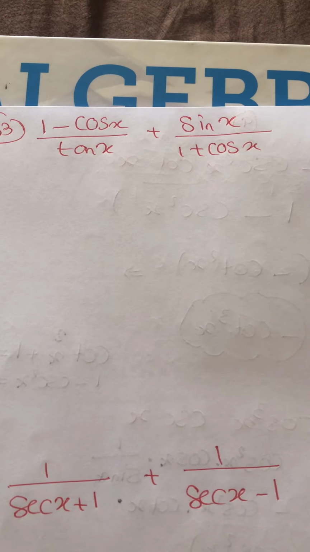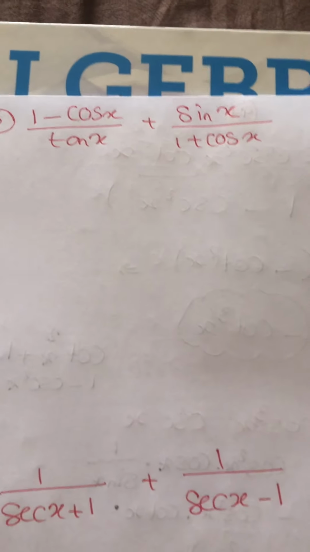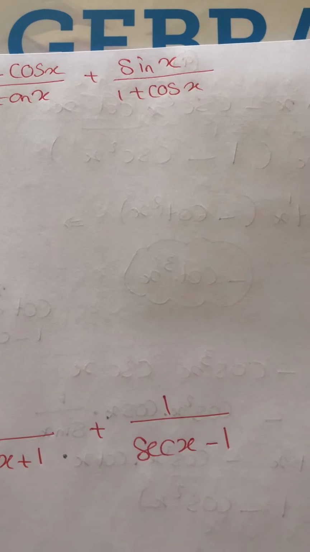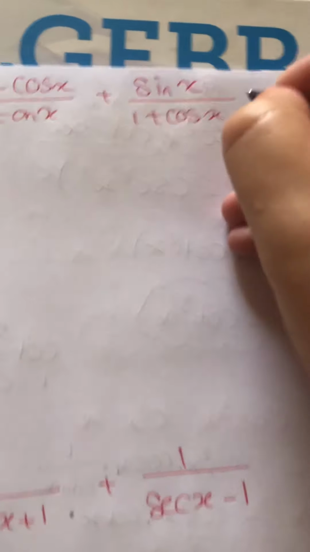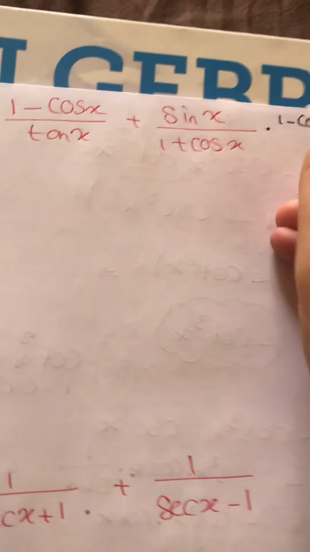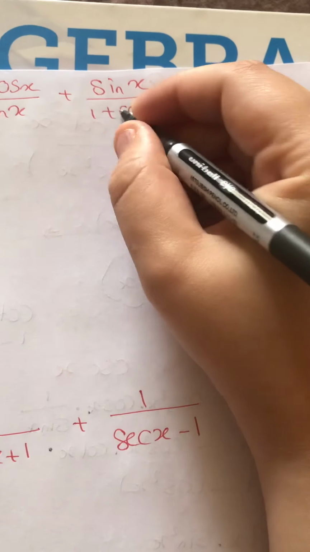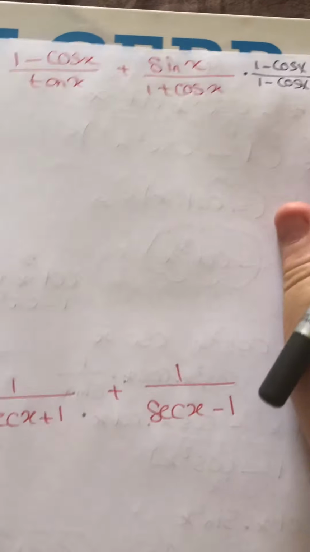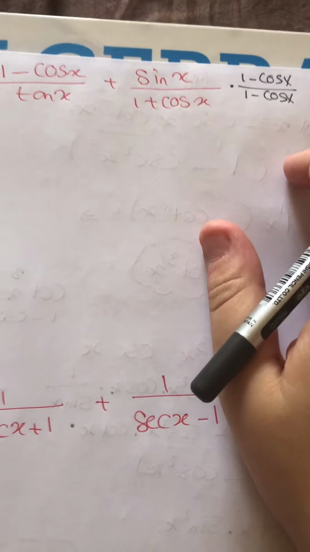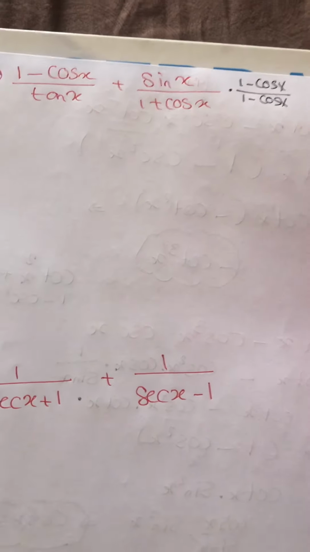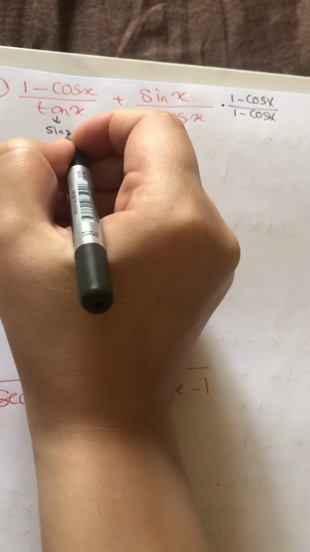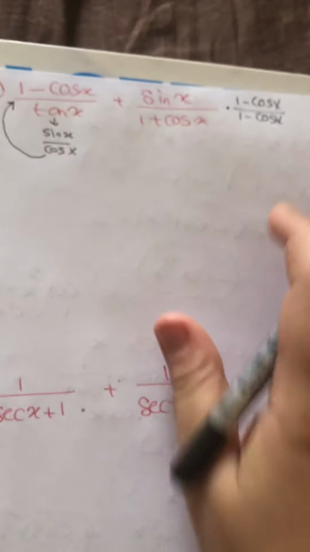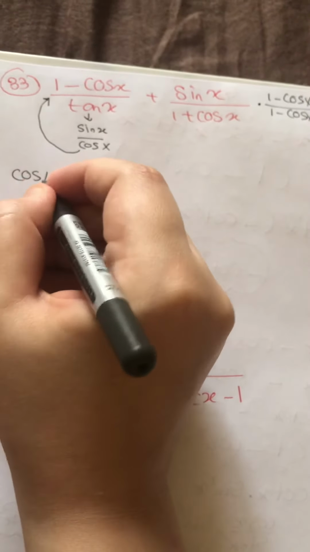Okay, I can multiply by conjugates. I think this is how I started. Yeah, I started by multiplying this by its conjugate. Okay, conjugate means instead of this 1 plus, this 1 minus. Sometimes I will do this, coming soon, to simplify or to rewrite without fractions. Okay, so what did I get? I got, okay, and over this I changed it to sine x over cosine x, right? So I can take the cosine x in the numerator. Now this will become cosine x times.